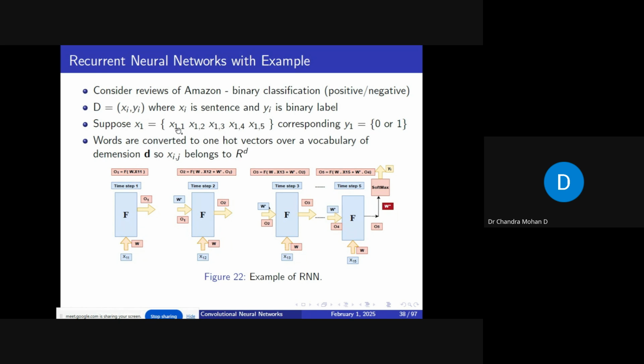Now, if you go into detail, xi contains words: x11, x12, x13, the first review's first word, second word, third word, fourth word, and so on, with the corresponding 0 or 1. So how do we build vectors from the text? Words are converted into one-hot encoding vectors over a vocabulary. We calculate word frequencies, arrange them by rank, and consider the top 5,000 words, or we can decide on the top 2,000 words only. Based on those ranks, we give a 32-bit embedding vector, the one-hot encoding vector.